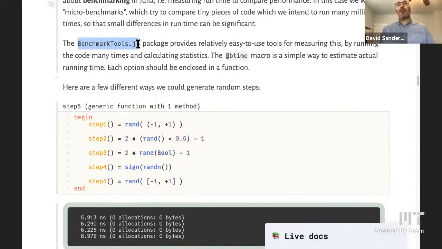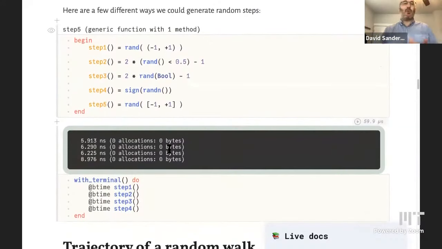So packages, remember, are just functions that somebody has written. It's just a collection of functions. And one of the functions, or actually a macro, is called @btime. So B for benchmark and time. And so it's literally what is the benchmark time. I just give it a piece of Julia code, and it will run this Julia code lots of times and take some kind of statistics of it and report that back to me.